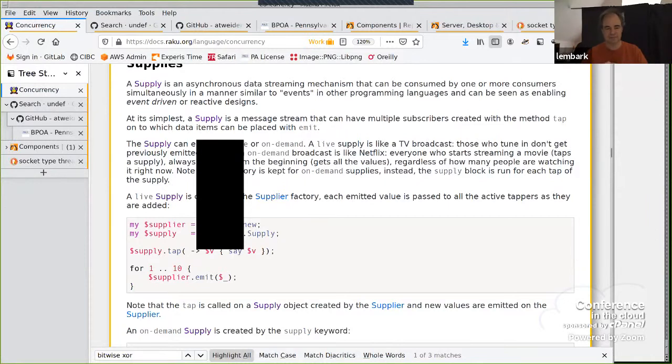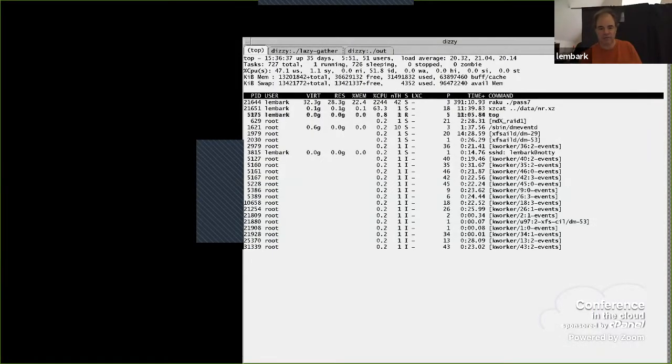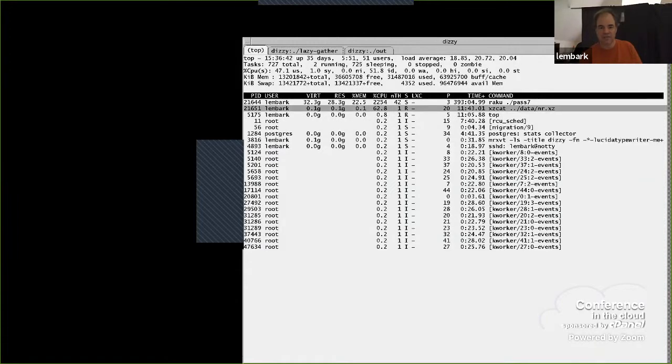Sure. One of the complaints about Raku is its speed, but you're using it for data-intensive purposes. Is there no other program that is faster? I could use Perl 5, and Perl 5 might be a little faster. Even if I hack this in C, it wouldn't be much faster. Raku is still as fast as anything else. It's pretty reasonable. My usual measure is this: if I look at xzcat, which is down around 63% right now, you can see this has grown to 28 gig, by the way.